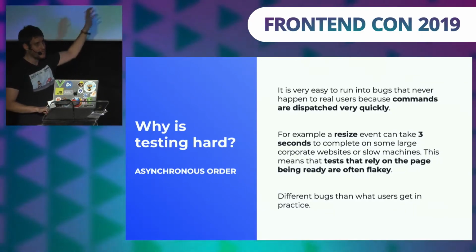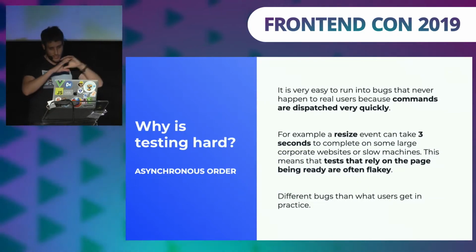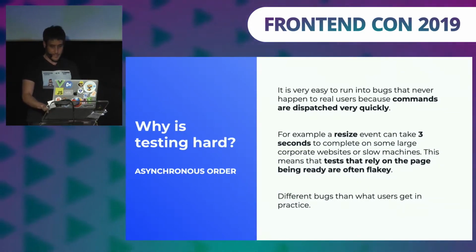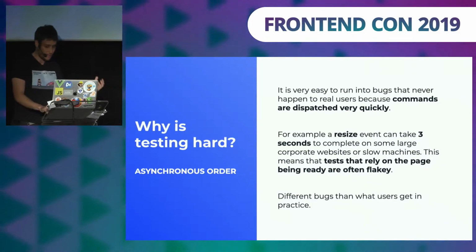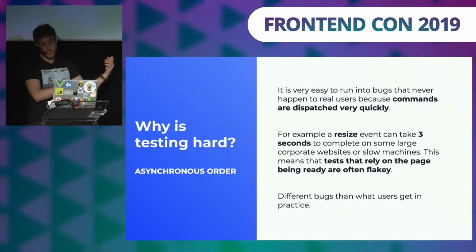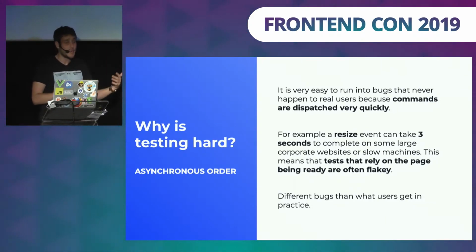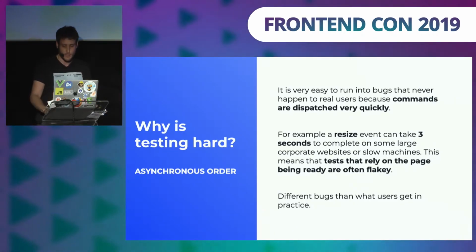So if your page does a resize, that can take, on some big websites, 3 seconds just to clear the JavaScript execution. And tests that rely on the page being ready, JavaScript being ready to execute, that sort of thing, are often flaky. And the bad thing about it is not that it's finding bugs, it's that it's finding bugs that don't happen to real users, which means you are debugging things because of your automation.